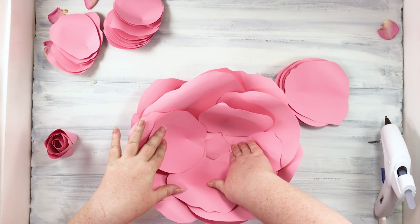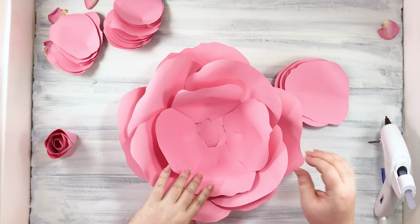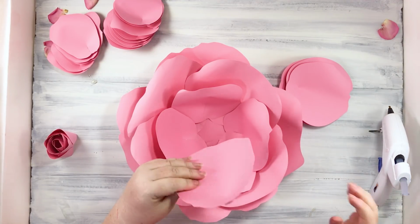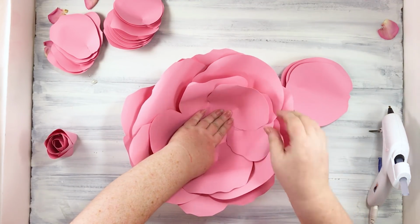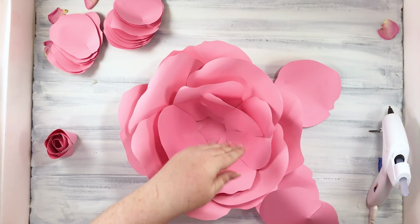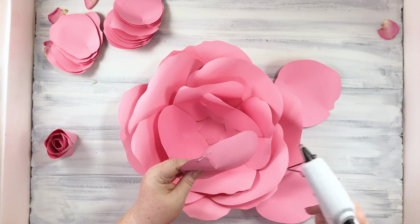If you want the same size rose, you're going to want to make sure you use those super large petals. Otherwise, you could also skip those if you want a smaller flower, and just start with the large ones. Feel free to experiment, find out what works best for you.